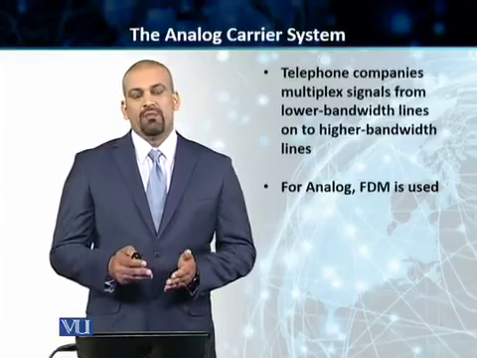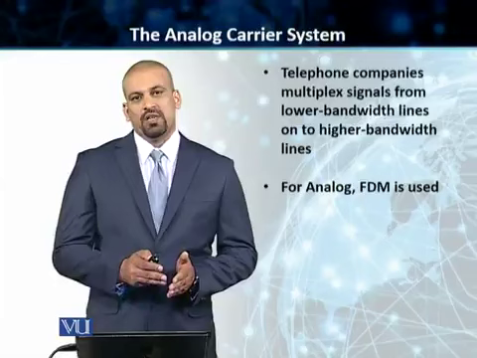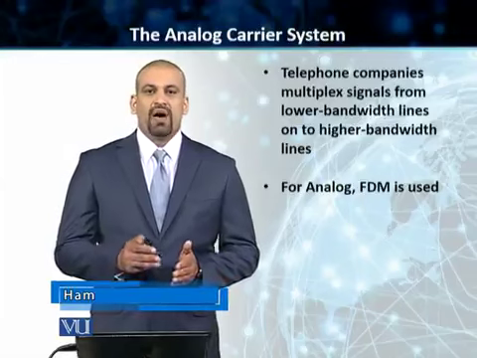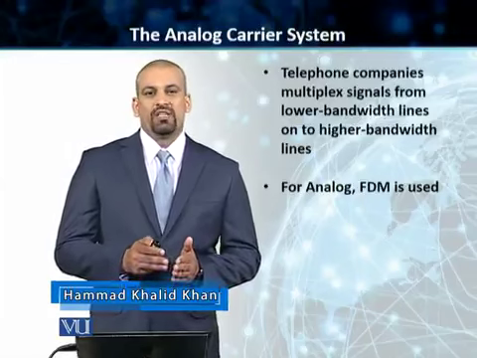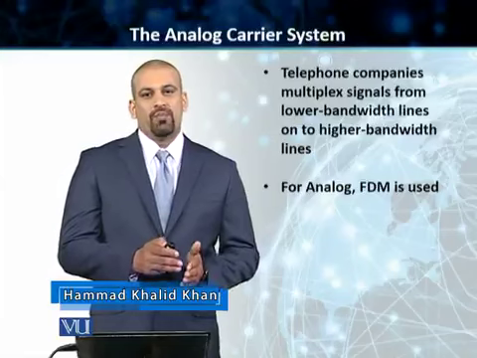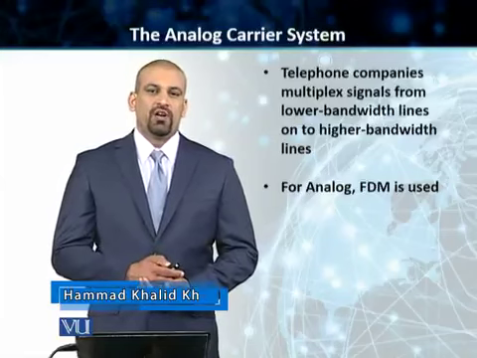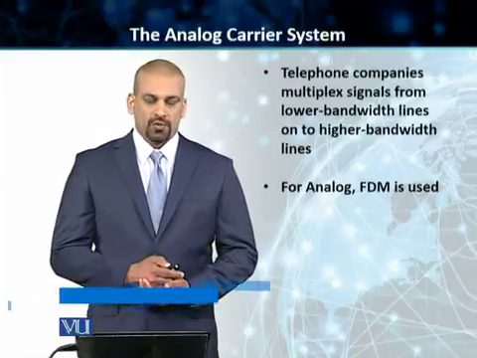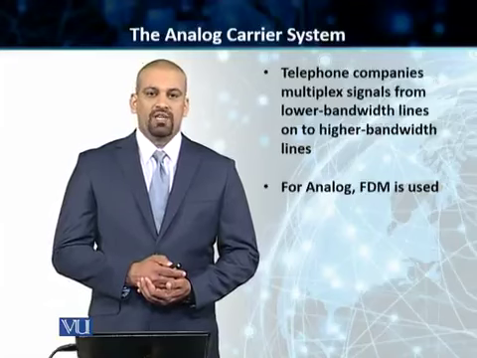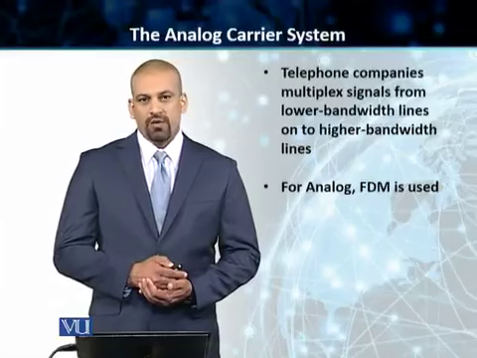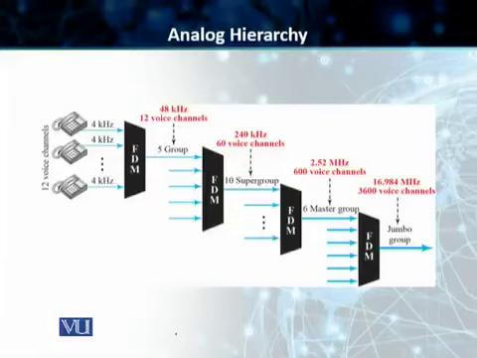Students, this FDM, in the case of analog telephone signals, is used to combine the low bandwidth analog signals onto the high bandwidth links in the case of our telephone systems. Students, we'll go on to a slide and we'll look at one of these analog hierarchies that is in common use today. This is your typical telephone system and the analog signals that span that telephone system.